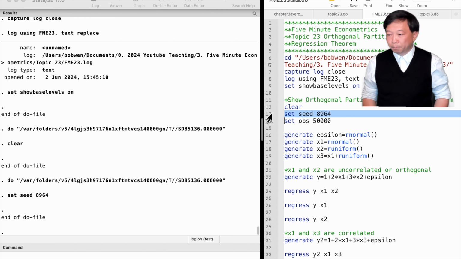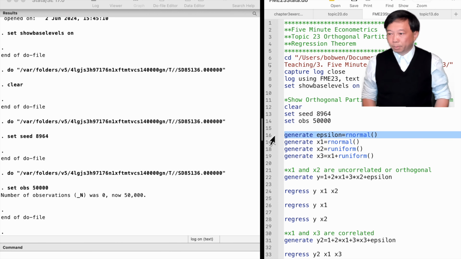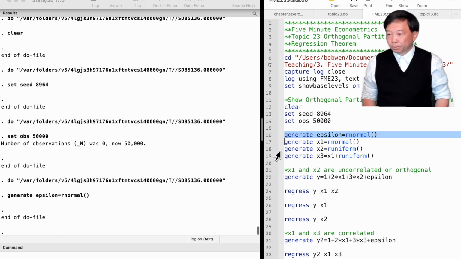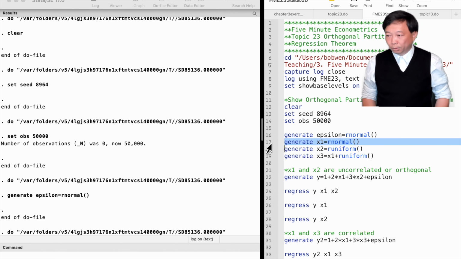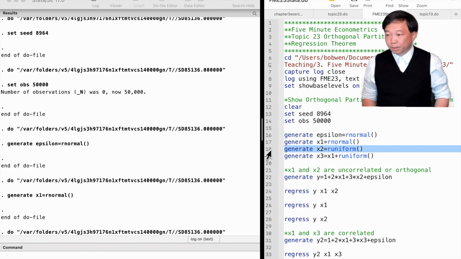Then we set the number of observations. Next, we generate variables with random numbers. The error term epsilon is from the standard normal distribution. The explanatory variable x1 also contains random values from the standard normal distribution. We generate another explanatory variable x2.